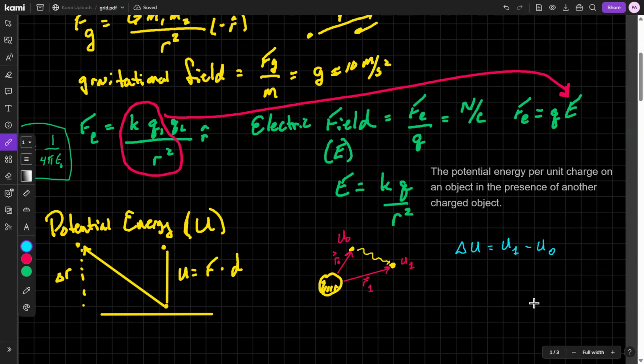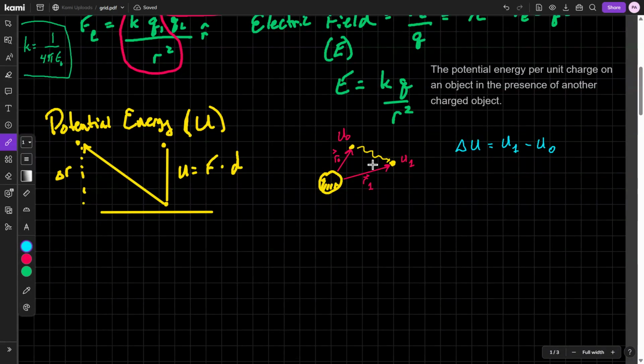Okay, that the only thing that mattered is the difference between R1 and R naught for our potential. Now, there are other factors at play, because as you move further away, you also have a decrease in the force on it. And so there's some calculus involved here, and I'm glossing over that because this is not a calculus class. But the idea is that it doesn't matter how we get from here to here, there is a change in potential, and it's primarily involved with the change in the distance from the center of the planet. Okay.